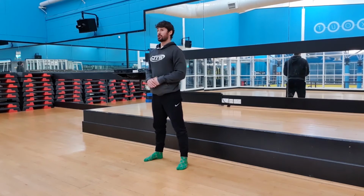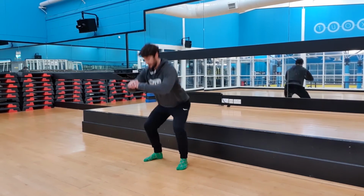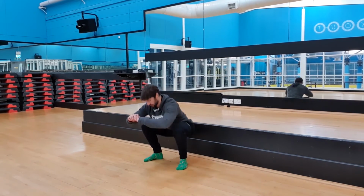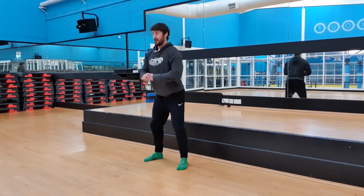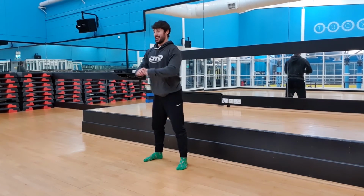Your quads especially should be burning. We're looking for full range of motion. We're looking for controlled movement. We're looking to be the best movement pioneers in the land.